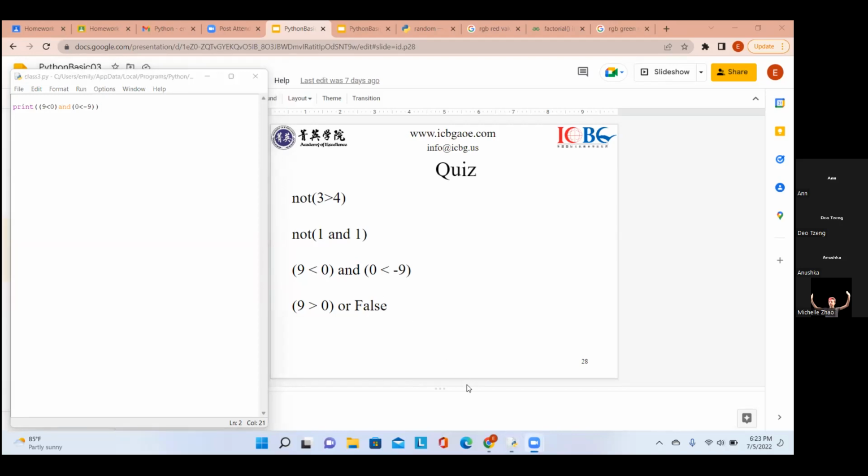So for the last one, we're now gonna look at this one. It's asking is 9 greater than 0 or false? Okay, Anushka says true. Does anyone else have any other answers? Some other people are saying true.